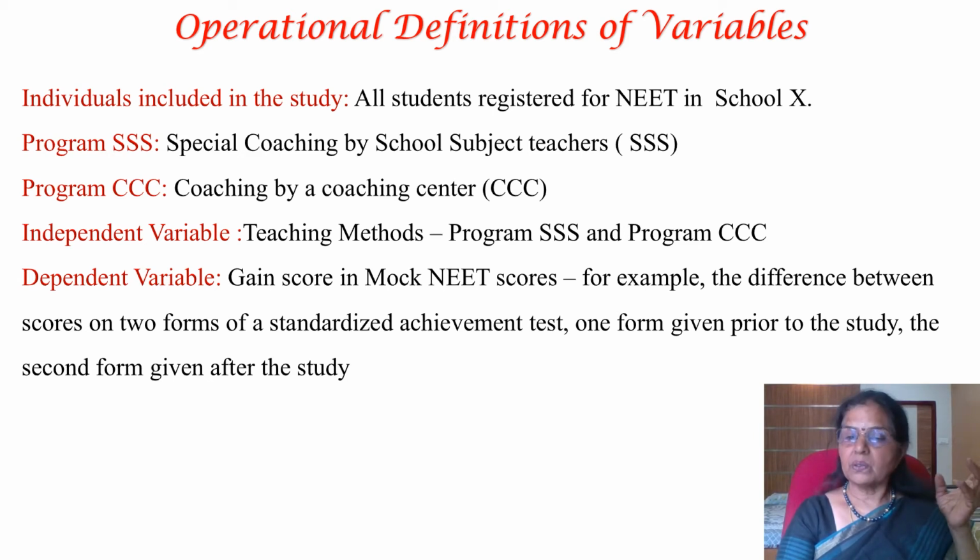So school X, you can even name it, or higher secondary school, whatever it is, give the name of the school, but I am naming it as X. So who are the individuals included in the study? All the students who are registered for NEET are included in the study. So the participants are defined here. And now we are going to define the program.